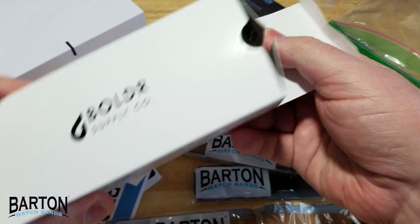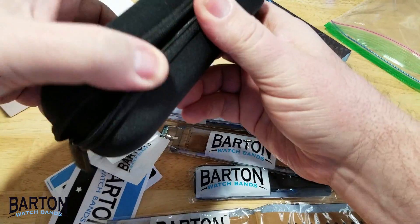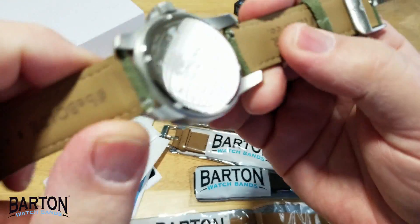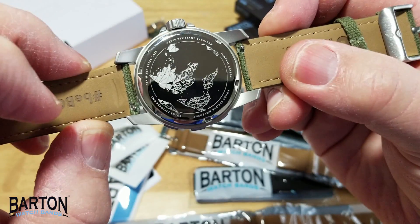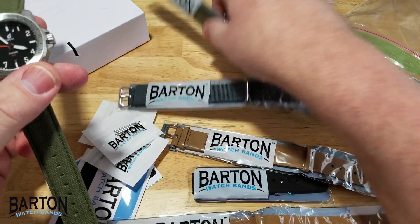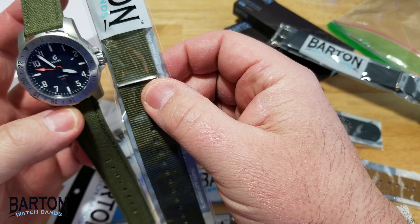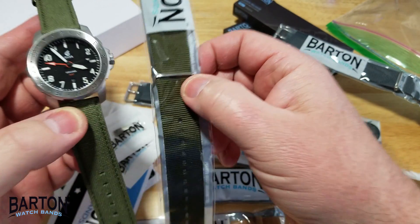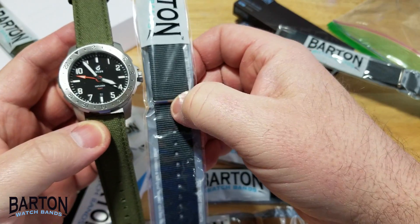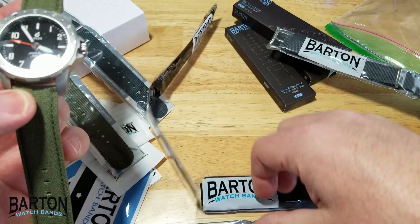Let's open up the Boulder and take a look. Again, I just don't like quick release spring bars — some of you might love them, and that's great — I just like to put these on NATO straps. You can see the quick release bar right there on either side. I'm going to look at this and see, do I want to put it on a NATO — an olive drab NATO — which is probably what I'm going to do. The gray would look good too, but I'm not feeling the leather or the black two-piece rubber strap.